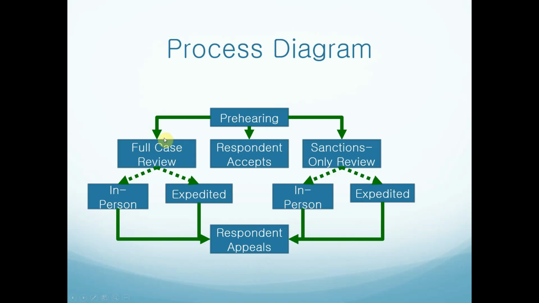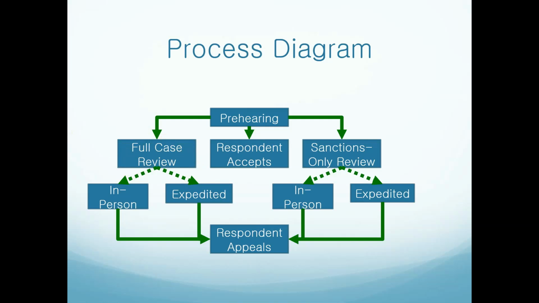The other side over here is a full case review. This is where the student says, I did not cheat. This is a mistake. I don't know why I'm being accused of this. And they want the entire case reviewed. This is where the student is saying, again, I did not do this. I didn't break the honor code. I didn't cheat, plagiarize, or steal, and I want the honor committee to review the full case. This is all within the student's rights.